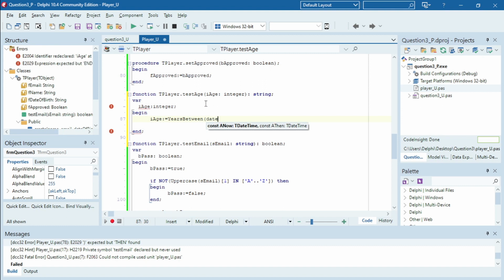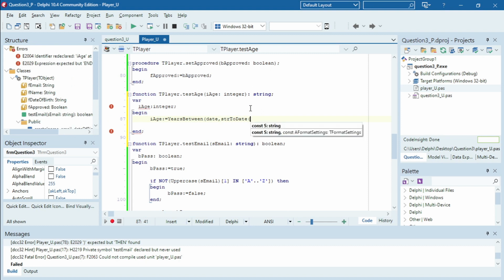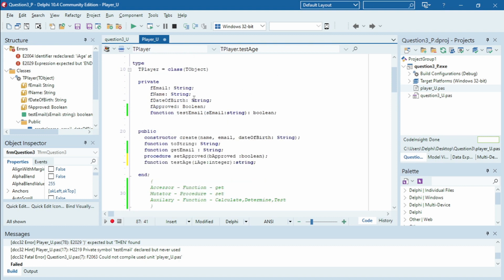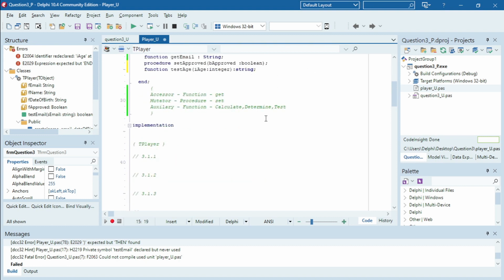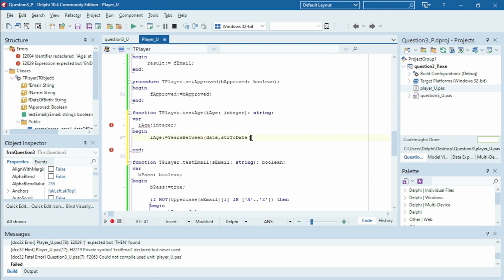So I'm going to take the current date by using the date, and then I'm going to use string to date, not to int, and the date of birth. Okay, date of birth in there. So that's going to get the age between the two.